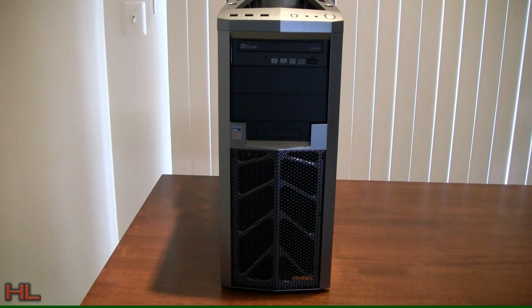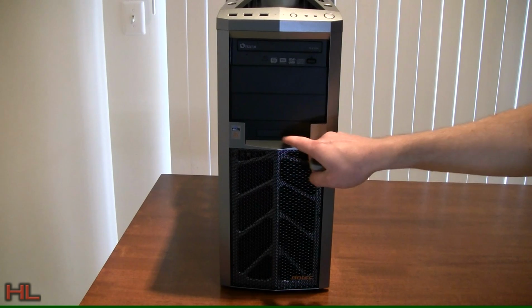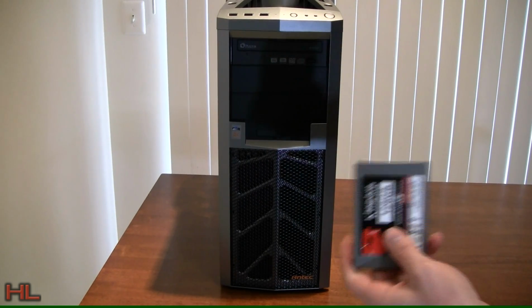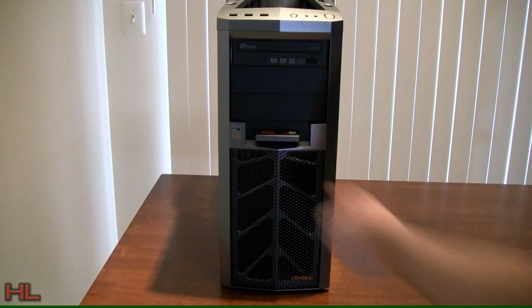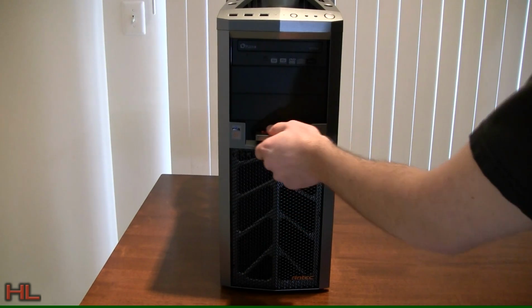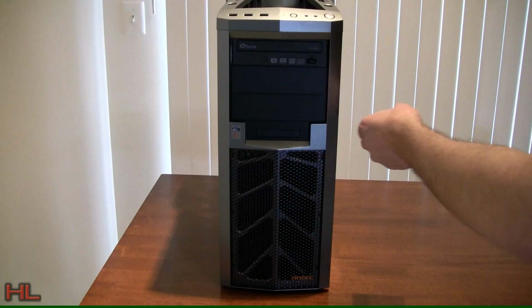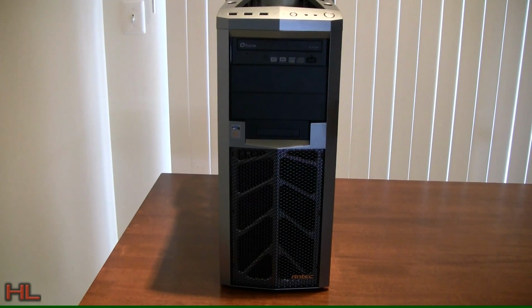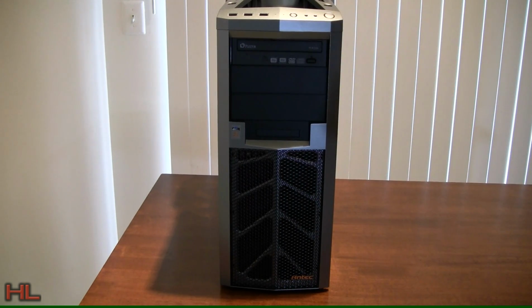Moving on to the front of the case, you can see that you've got 3 optical drive areas and 1 serial ATA drive dock, which I really don't know why people put in cases, but you just slide that in there and it locks in like that. The problem is there are no rails inside the case, so it's basically just being held by the actual ports itself. I wouldn't really use this as my primary serial ATA drive dock. I'd use the one inside the case, because these are still pretty expensive, and you don't want somebody just walking out and pulling it out of there. So, to each his own. If you want to do hot swap, that's great, but that's why you've got USB 3 nowadays, right?